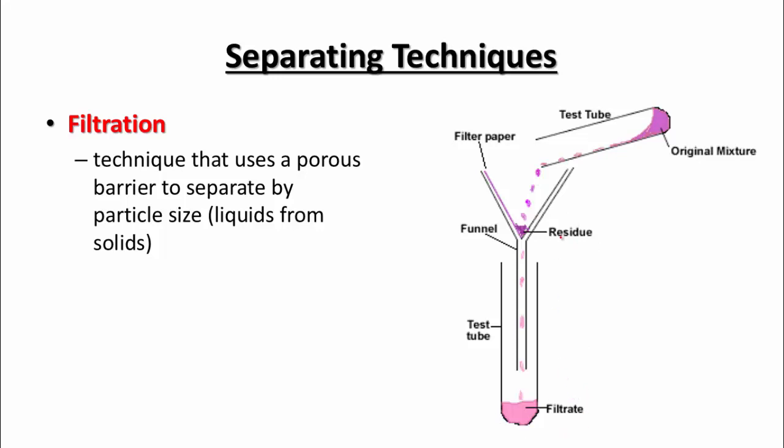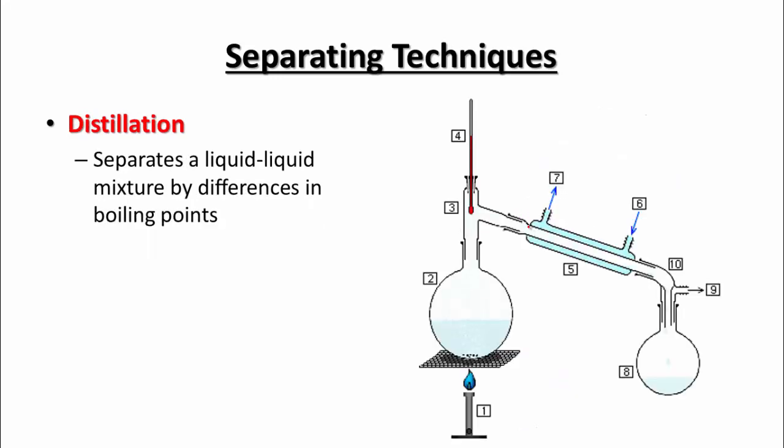One more thing we can also add to this: sometimes you dissolve some things, and if things are dissolved in the water, they can also go through. So dissolved stuff, homogeneous solutions that have dissolved solids, can go through, but any kind of solid residue gets left behind. Up next we have distillation.